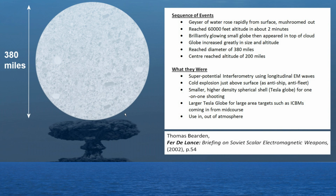The Soviets were testing all kinds of exotic equipment. And what they were doing here, and what Bearden goes on to describe, is they were testing their scalar beam weapons by interfering the beams at certain key distances out at sea. And when the electromagnetic effects re-emerged, they were creating these massive, powerful, glowing spheres. They could also create effects with the water, which was revealed in these seeming mushroom clouds as well, which could be used to take out fleets of ships. So they were looking to disrupt ships at sea, but also, as Bearden mentions, they were used to knock out ICBMs.